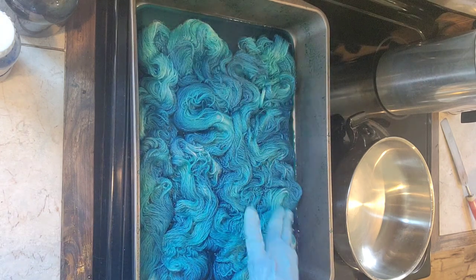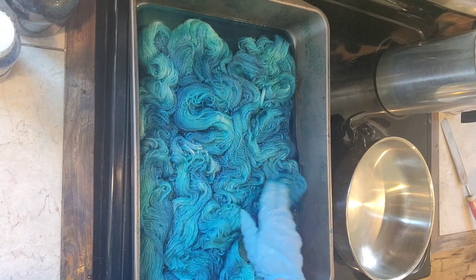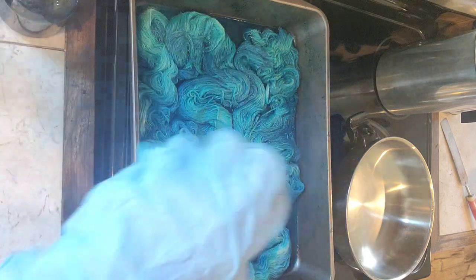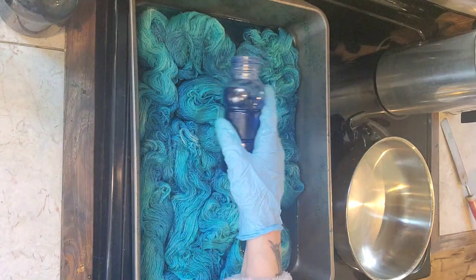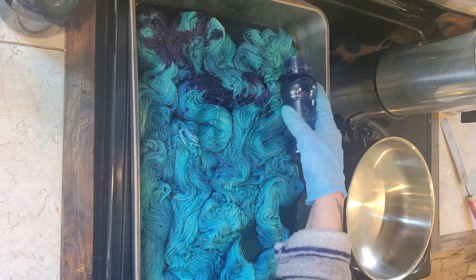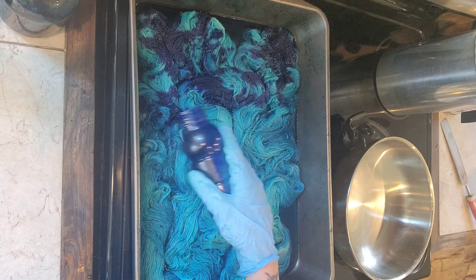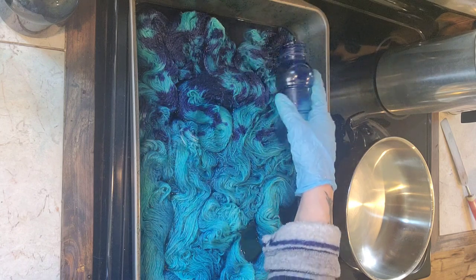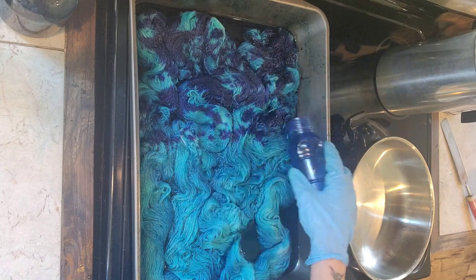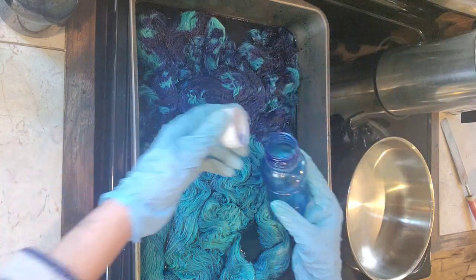But now that we've got them sitting in here, soaking up the dye that's in here, let's pour the other dyes in, right? Let's start with the brilliant blue on top. Sprinkle it around. It is like cooking, just so you don't get to eat anything afterwards. But you do get to play with yarn, which I'd rather do. All right, so we're just sprinkling the brilliant blue. I don't have much of the purple, so we're going to do more of the blue. And that bottle is done.